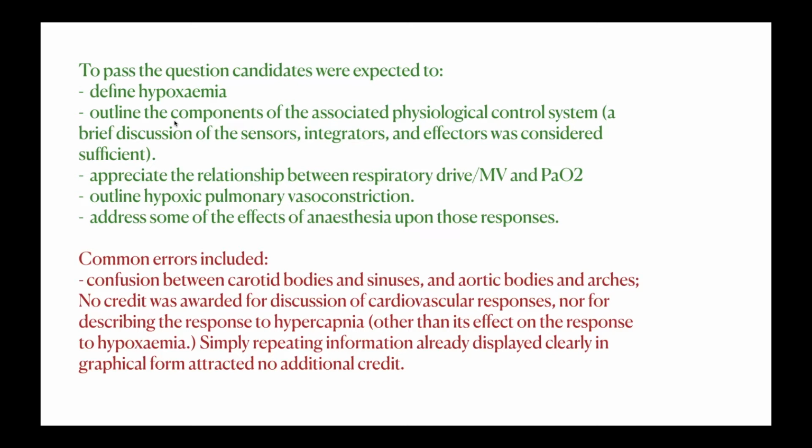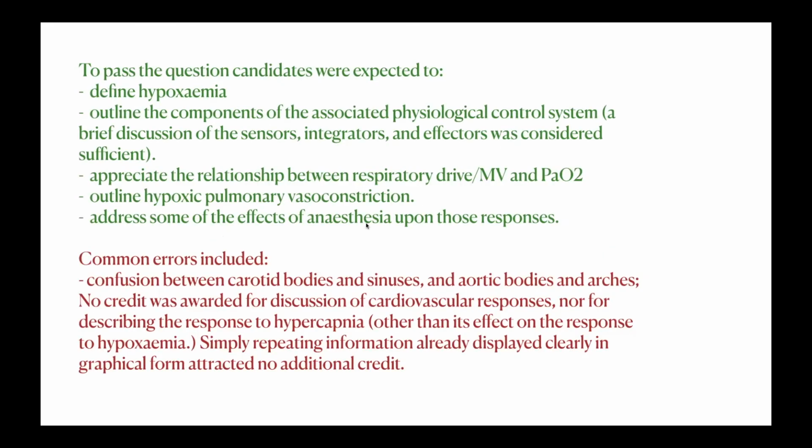Common errors included confusion between carotid bodies and carotid sinuses. So the carotid sinus are where the baroreceptors are, and the carotid bodies are where the chemoreceptors are. And we'll focus primarily on the carotid bodies. No credit was awarded for discussion of cardiovascular responses, nor for describing the response to hypercapnia, other than its effect on the response to hypoxemia. Simply repeating information already displayed clearly in graphical form attracted no additional credit.